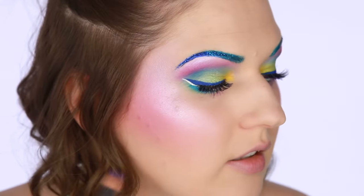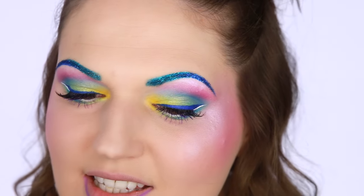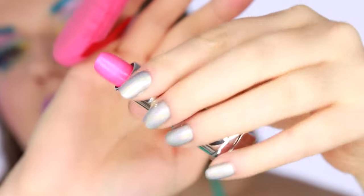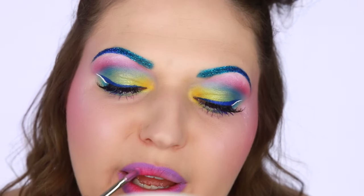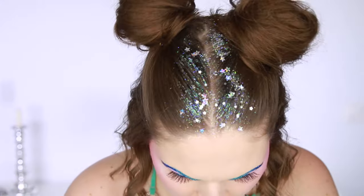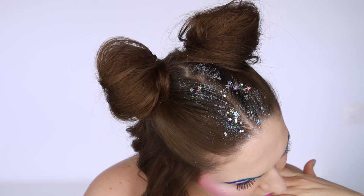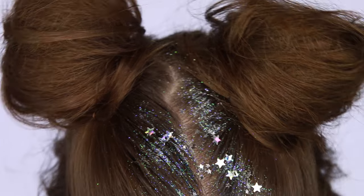For the lips I'm going to be doing a purple and pink ombre look. I'm first using a purple lip pencil by NYX Cosmetics and applied that to the outer part of my lips, then went in with a bright fuchsia hot pink lipstick by Maybelline, applying that in the center of my lips and blending it with the purple. At the end I also added some glitter on my roots — the glitter roots trend that's really cool and popular. I've never done it before, but you can see it's holographic with stars in it too — really fun!